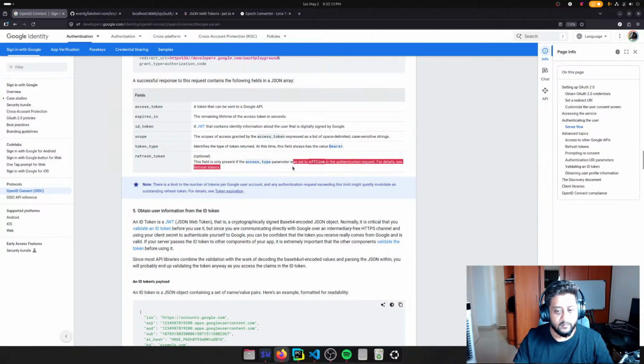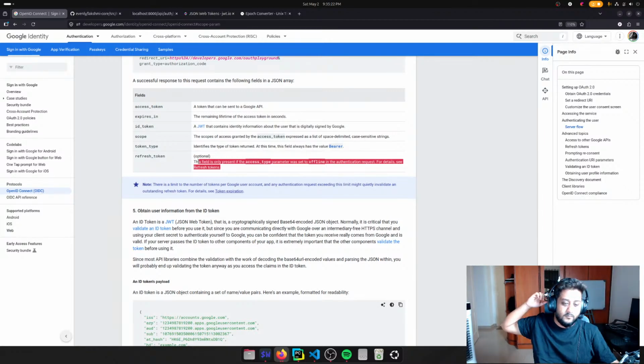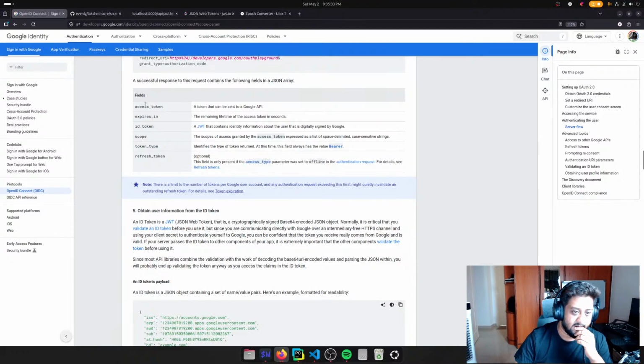Access type was set to offline in the authentication request. Okay, so a refresh token might help you request new tokens without going through the flow, like a remember me feature. You can just refresh the access token, I suppose, but we didn't do it.